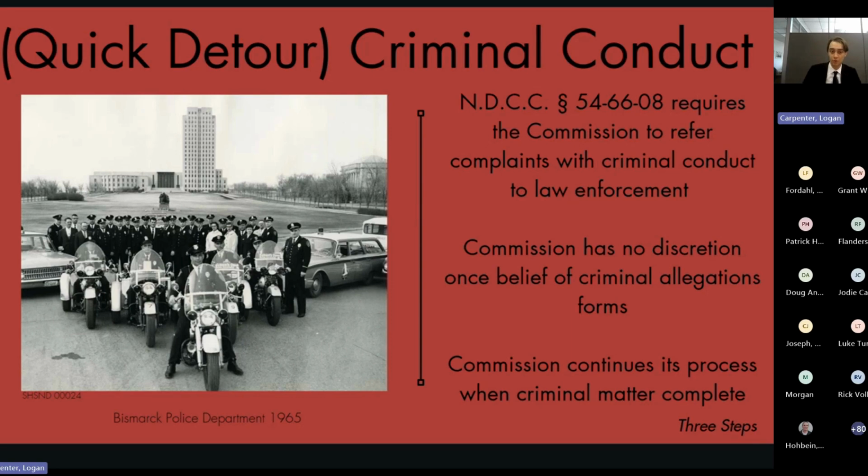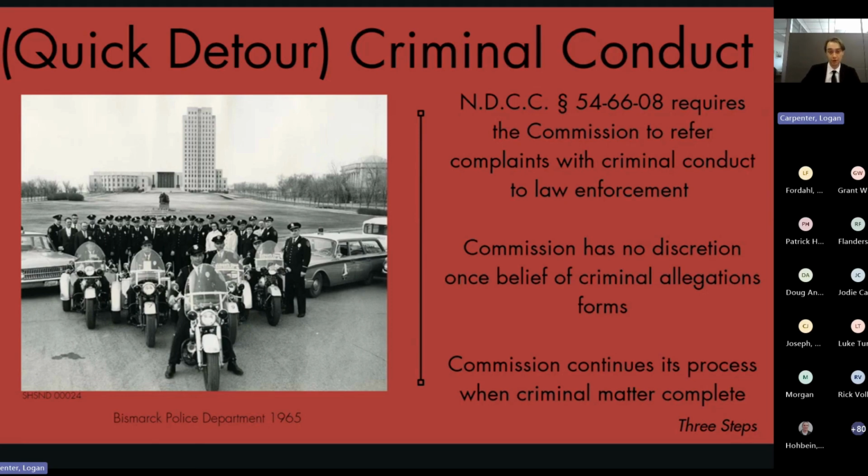There are 3 important notes regarding this statute. First, the commission must form a belief there are allegations of criminal conduct before it refers a matter for criminal review. A complaint cannot merely speculate criminal conduct took place. There must be enough for the commission to form a belief of a criminal allegation based in fact. Because of this, the commission may need to reassess a complaint as it works through it. Additional information may come to light throughout the 3-step process regarding a potential criminal violation.